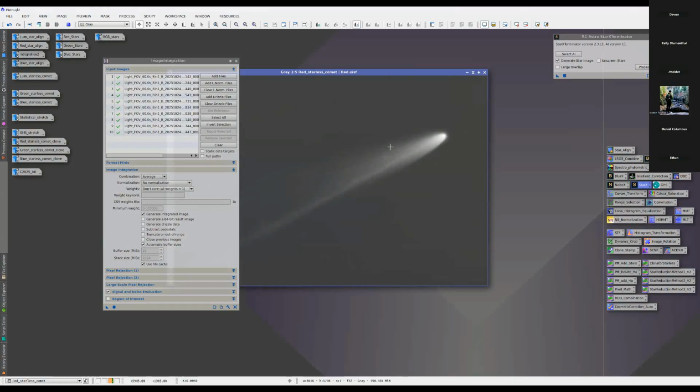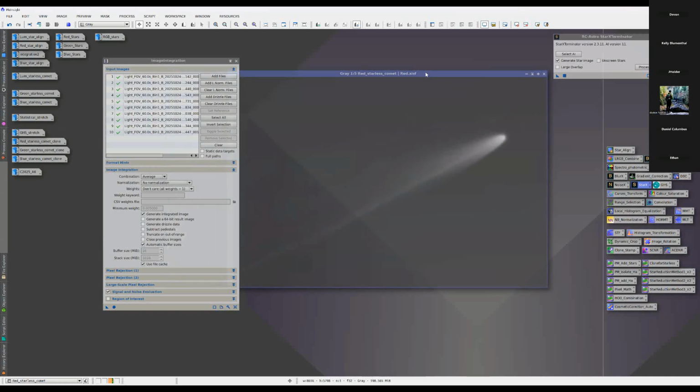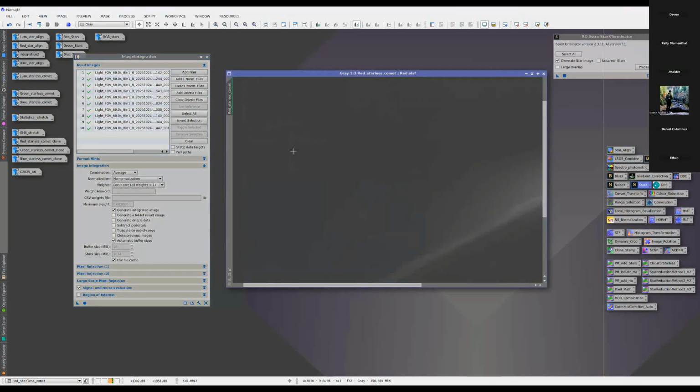That's a good idea. Yeah, and the other thing I noticed was that Star Exterminator had a little bit of a hard time getting rid of, you can still kind of see here, it might be hard to see on your end, these little smudges through here from the star trailing. So I just used the clone stamp to come in here, clean that up a little bit, and get rid of some of those smudges.